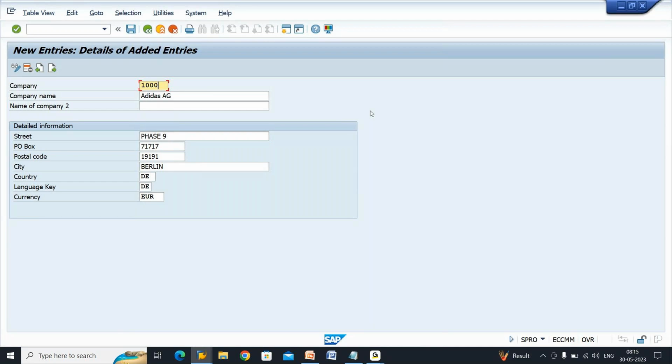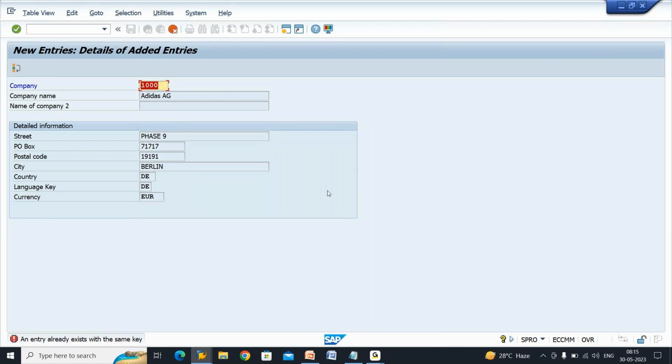Now, when I press enter, all of you see, guys, at the bottom of the screen, the system throws a message. Again, press enter. Same.